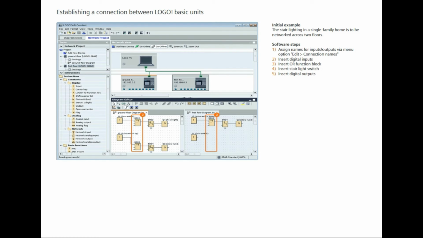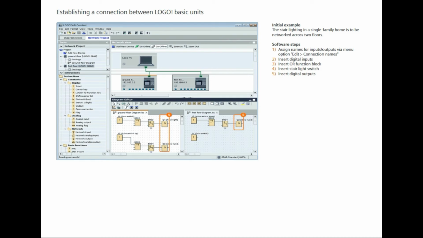In both programs, the hall light switch is connected to an OR function block. If necessary, this permits multiple switches to be used for switching on the light. In the program on the left, the stair light switch is additionally connected to the OR function block. Behind all OR function blocks, there is the stair light switch function block. This controls the lighting period.